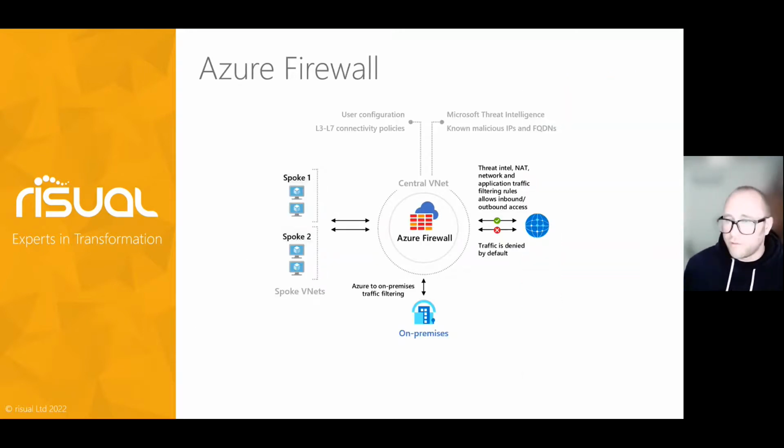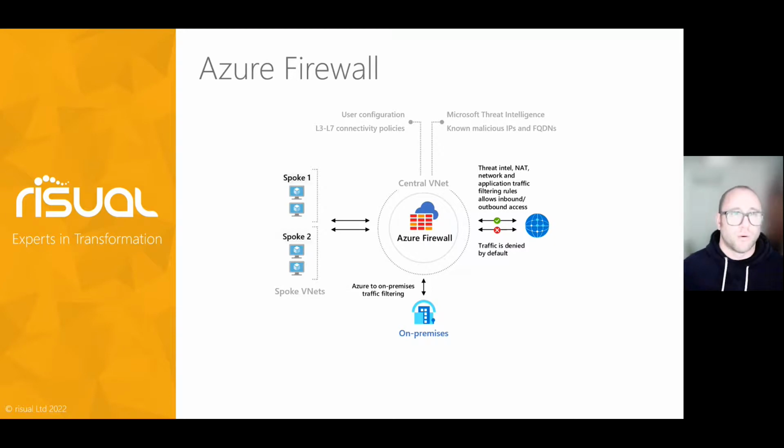Just a little bit about Azure Firewall as well. Once you first start deploying to Azure, it might not be required to use Azure Firewall, but once you start to use things like the internet breakout services within Azure, and actually allowing network connectivity from your internal network out to the internet from Azure, then you probably need to use an Azure Firewall to sit behind that, similar to what you would on premise, really.